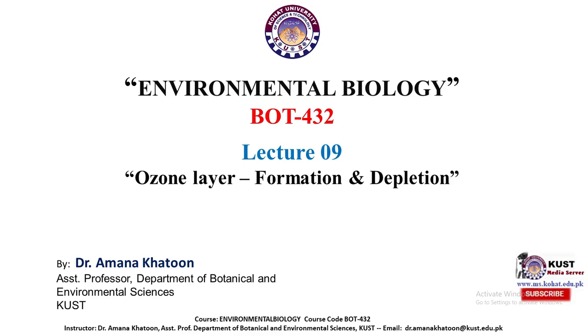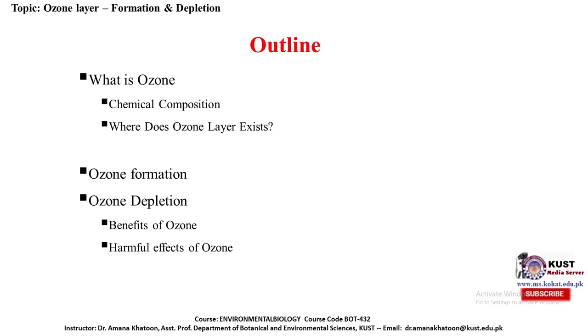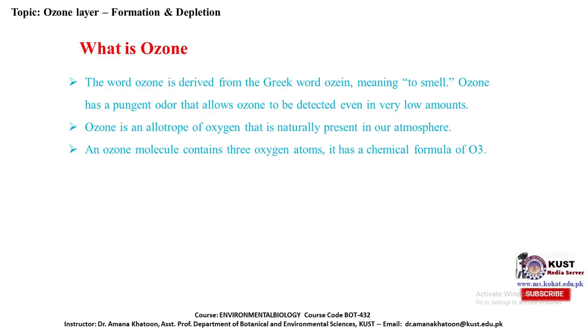Today we are going to discuss the ozone layer formation and depletion. The main topics include what is ozone, its chemical composition, and where the ozone layer exists. Then we'll discuss ozone formation and ozone depletion. In the end, we'll discuss the benefits of ozone and the harmful effects of ozone.